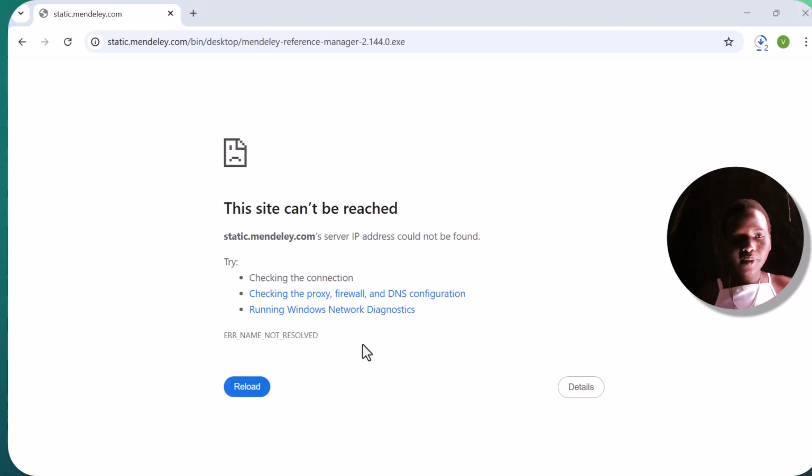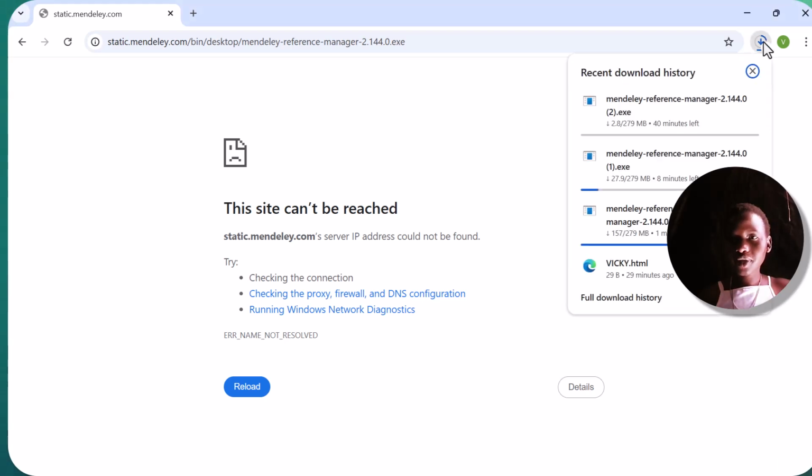I think the problem here is that my internet is not stable. But from here, when you come to this, you see downloads in progress. So our Mendeley is now downloading. Let's wait for it to download. You can even check from here that something is downloading.